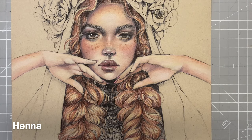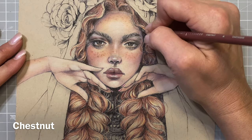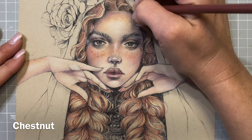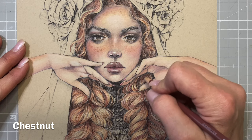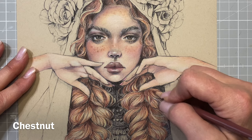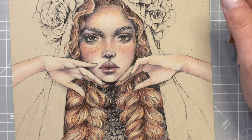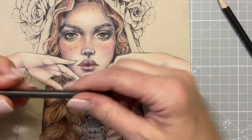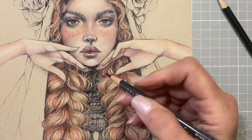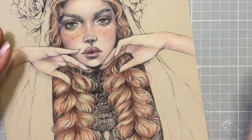Alrighty. So Chestnut is going to be our first of the darker tones. I'm not sure if we even need it on this one. Part of me is tempted to just go straight for black, or we could use espresso. So let me do a little experimenting. See how I like what the... I think we're gonna go straight for black.